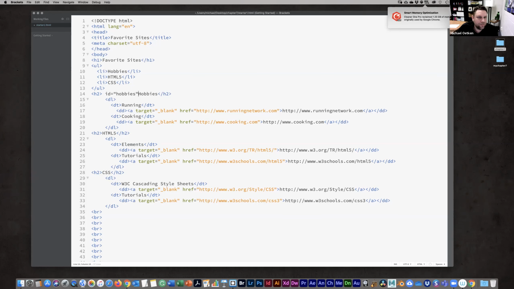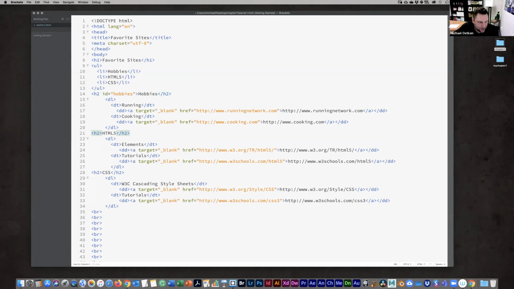Oops, make sure, let's cut this out of here. It has to be inside the opening tag. So it has to be inside that opening H2 tag. H2 space ID equals hobbies, inside of our opening H2 tag.